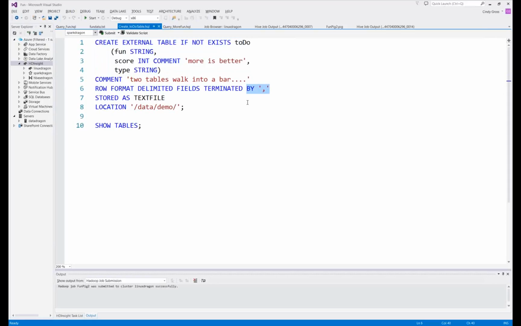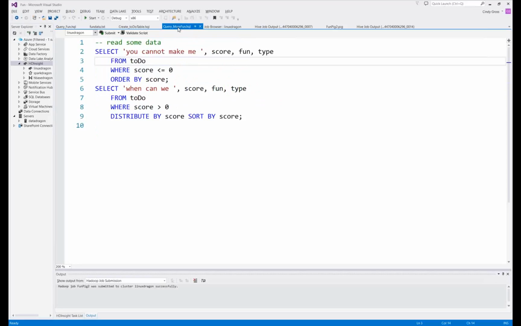And if you have your own custom format or your own way that you want to ingest the data as it comes in, you can create your own SerDe. SerDe is a serializer, deserializer, and you would just point to it here in this section with whatever format you want. And again, that goes back to the separation of schema and data, and that's what allows you to have what some people refer to as unstructured data. In this case, I'm pointing at a directory. As I add new files to this directory, my next query will pick up those files.